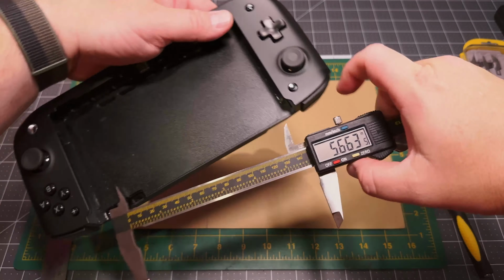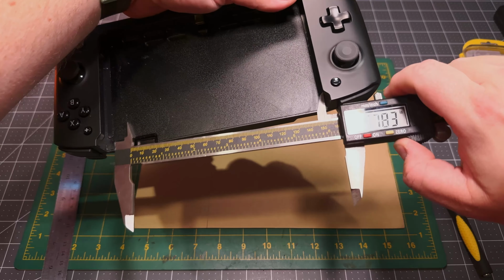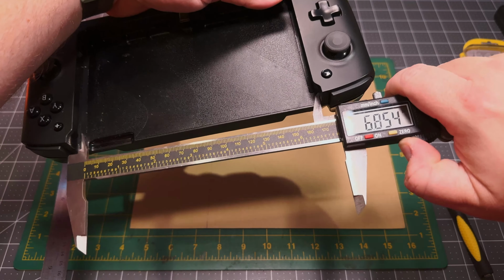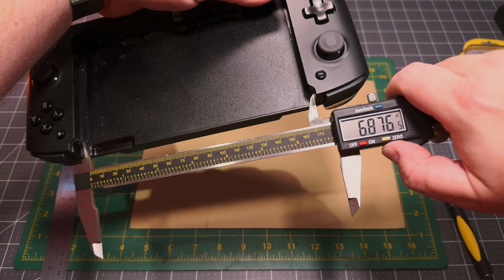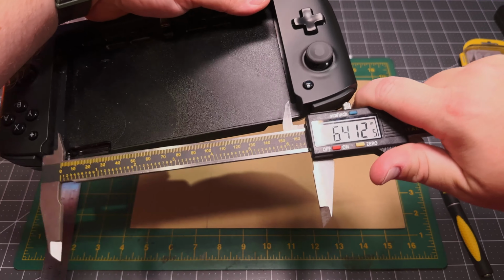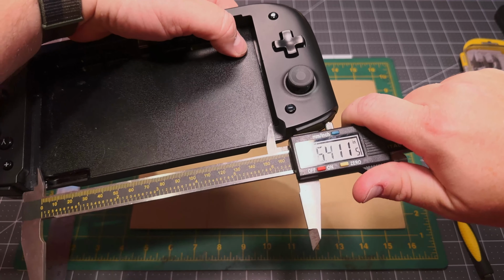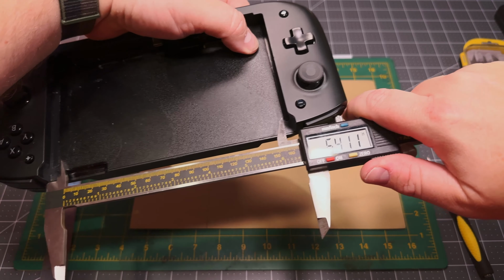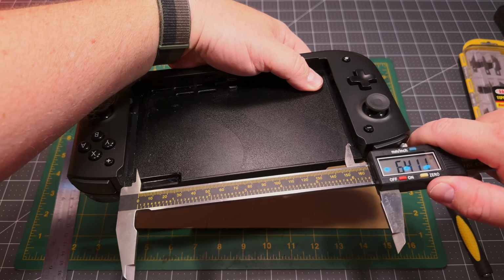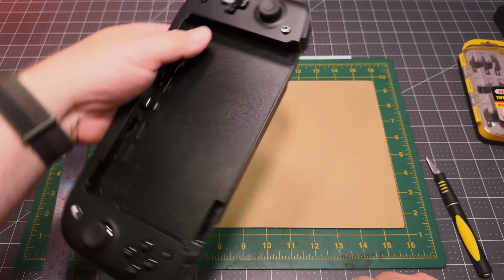That's going to be easy. We're just going to take that here. Again, if that is our length, I'm probably going to come in a little bit on this. There's a couple little thin guides here, and I'm going to be on the inside of those. I don't know if you can see that, but we want to be on the inside of those just because we want it to sit flush.